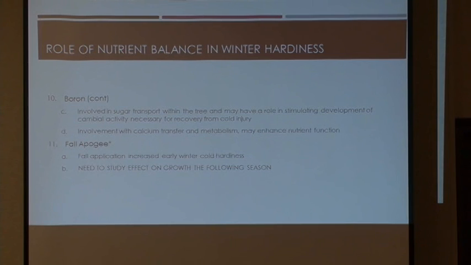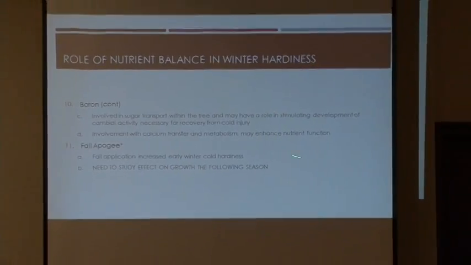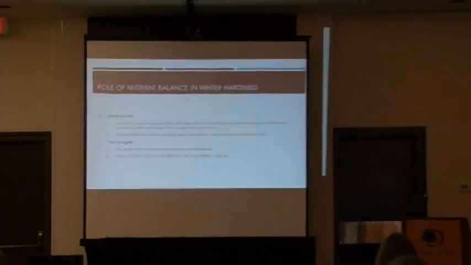This will be the last slide. Boron. Boron is active in sugar transport. And again, that sugar becomes an antifreeze at the cellular level. That helps make your trees survive some of the nasty weather we've had lately. And it's active with calcium transfer and metabolism. So boron is absolutely critical.